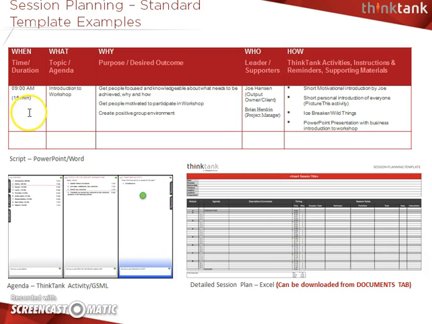Here we select the time, both the start time and how long things take, what's the topic or what's the part of the agenda that we deal with, why we're doing it, who's going to do it, and what tasks, tools, and materials we're going to use in order to deliver this part of the agenda. And then we have the last one, which is the more advanced session leader tools that we cover in the super user course, and that's usually for larger, higher stakes sessions. That's what that's made for.